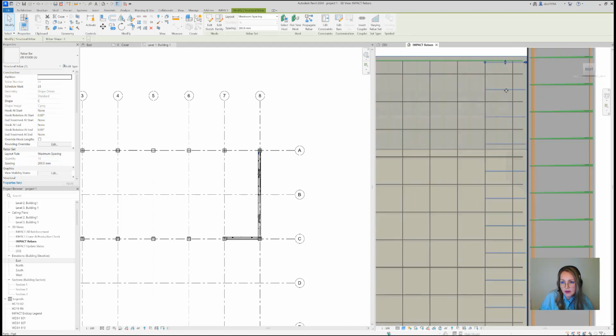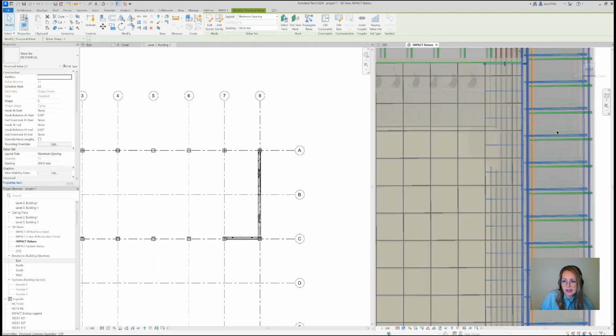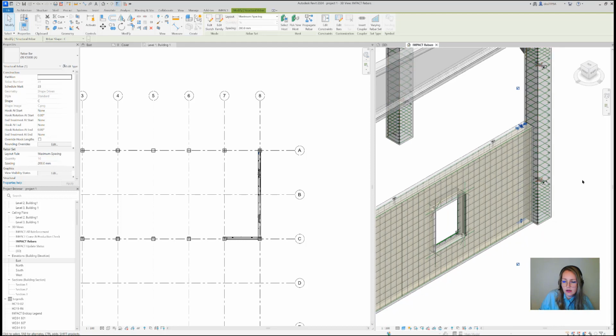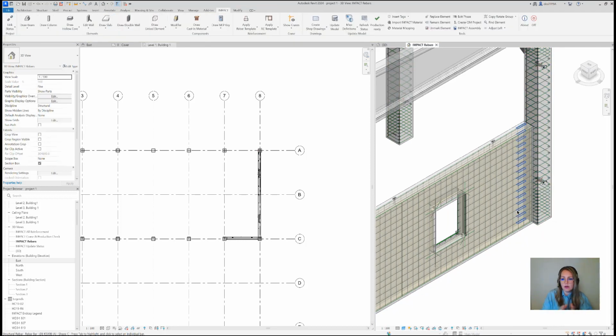So here it is, and we can see in here the spacing is 200. So this is how easy you can connect a geometry with a stirrup and then apply everything with the reinforcement template.